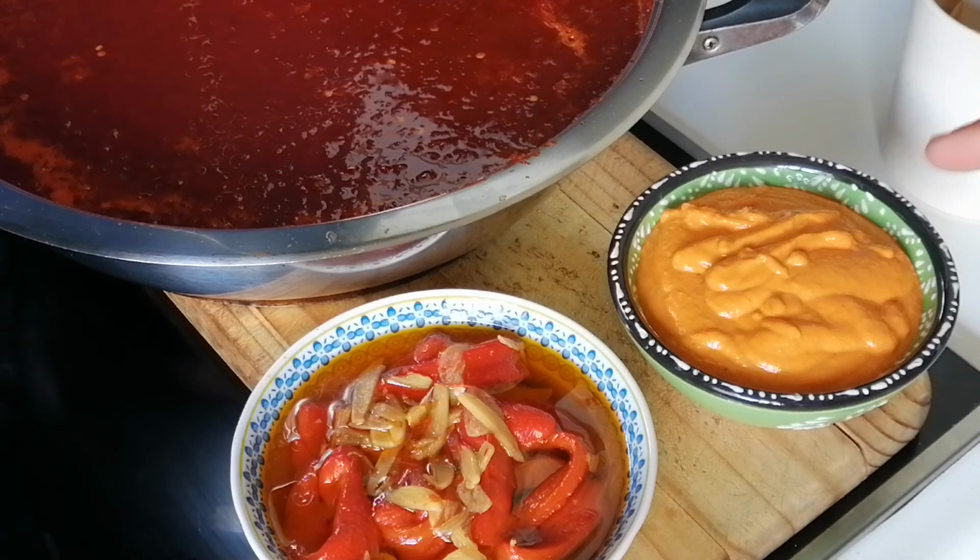That is so nutty now. The almonds just, they haven't broken down completely and they are beautiful. It gives it a bit of a texture. So there you go. Red peppers all round.